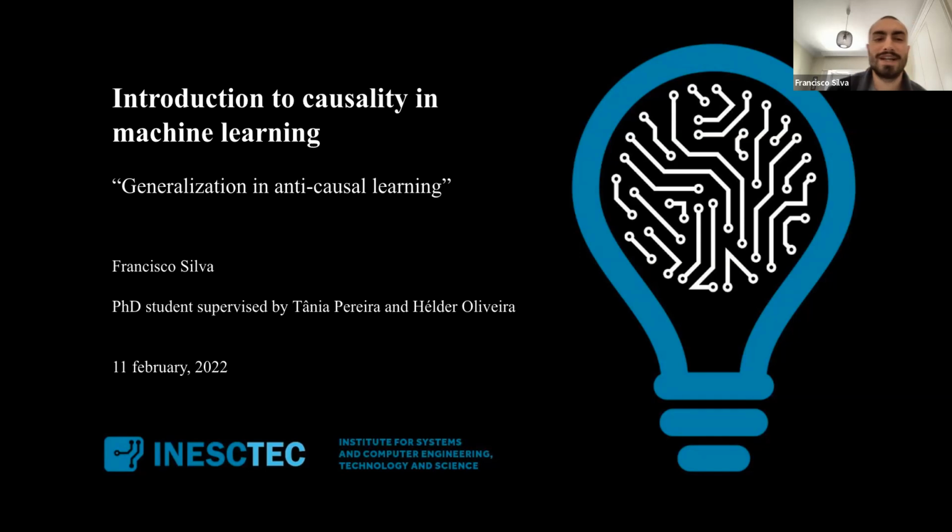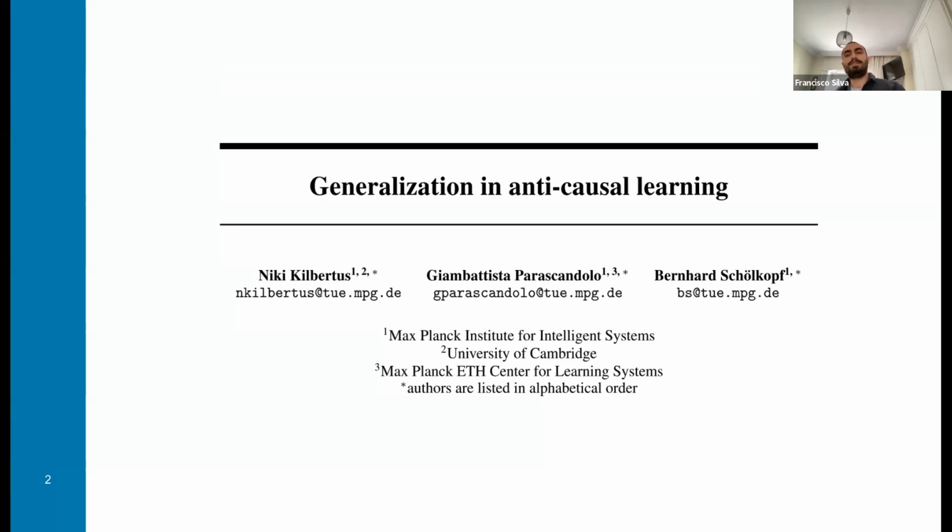Okay, thank you. So I'm Francisco, first year PhD student, supervised by Tanya and Alda. And in this journal club, the main objective is to introduce some ideas related to the work that has been done with causality in machine learning, with the help of this paper chosen for discussion, which is Generalization in Anti-Causal Learning. So this is the article.